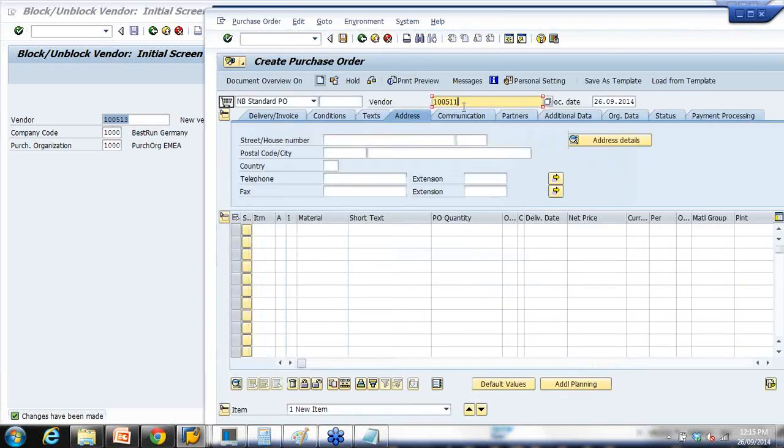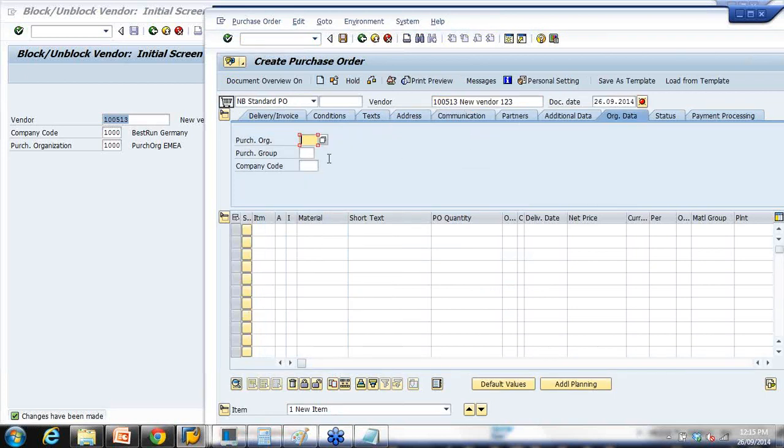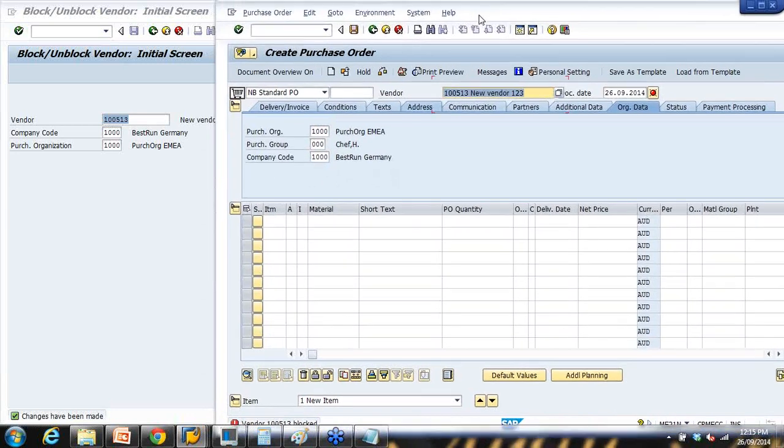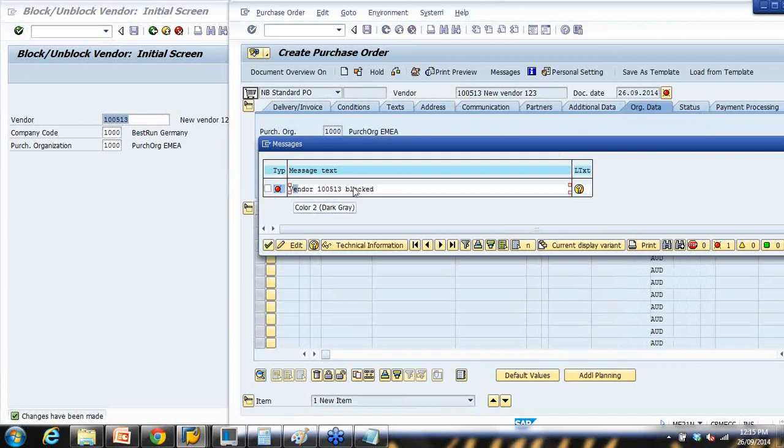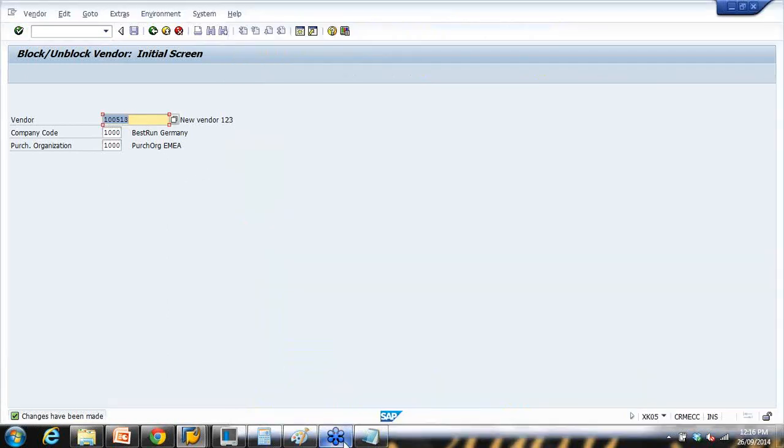If I enter this vendor here, 13, enter, enter. Can you see an error at the bottom of this screen? If I click on this red button, it's saying that the vendor is blocked. It's an error. That means we cannot make a purchase from this vendor at all unless the block is removed. So no one can even accidentally place an order once the block is there. So that's a block.